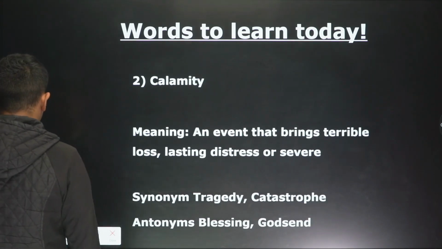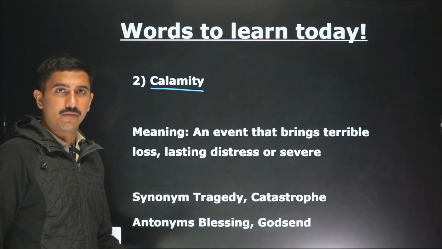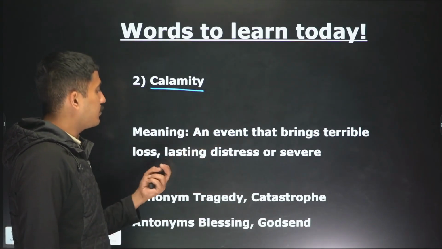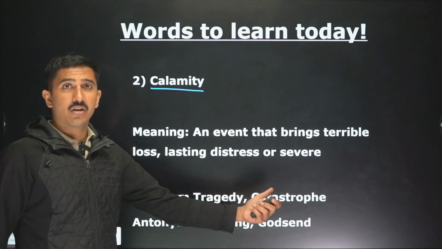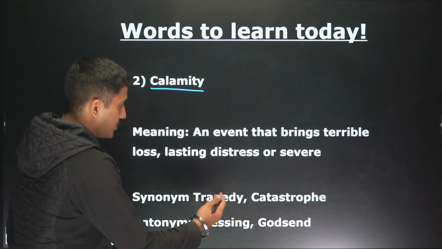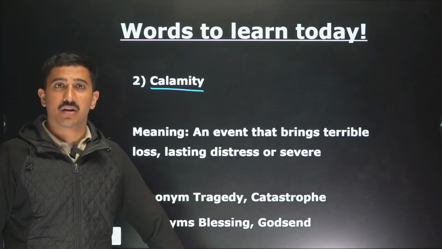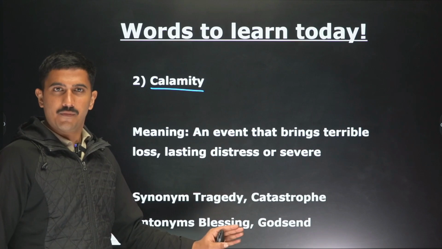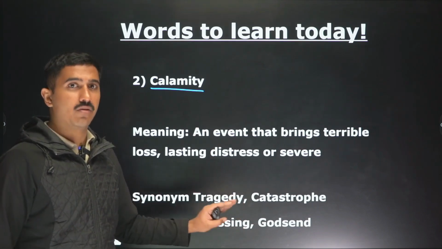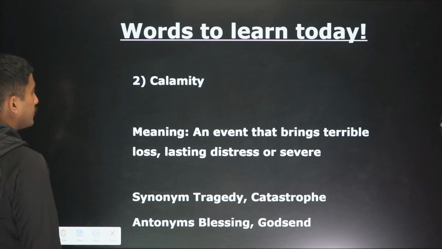We have calamity. Okay. Quite everyone would have heard this word. Okay. An event that brings terrible loss, lasting distress, or is severe. Clear? Synonyms are tragedy, catastrophe. Antonyms are a blessing, a godsend. Clear? Quite a simple word and quite a few explanations with its synonyms and antonyms. All right, nothing to break your head about.